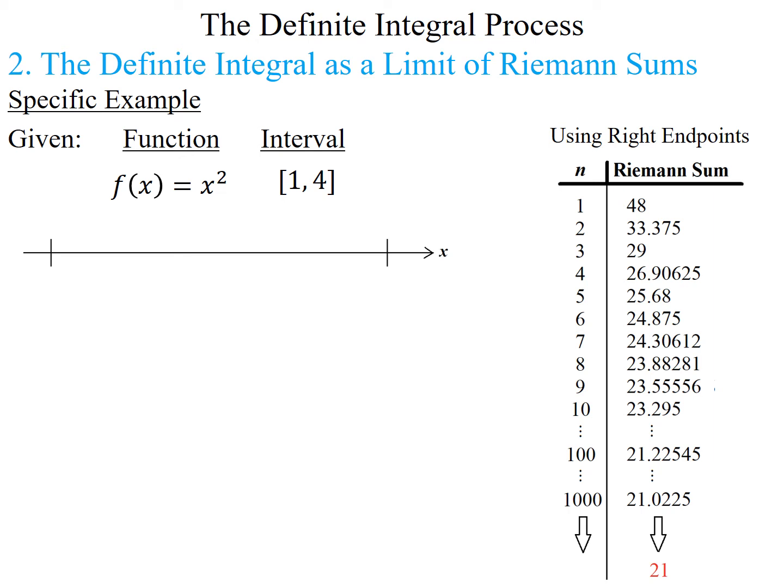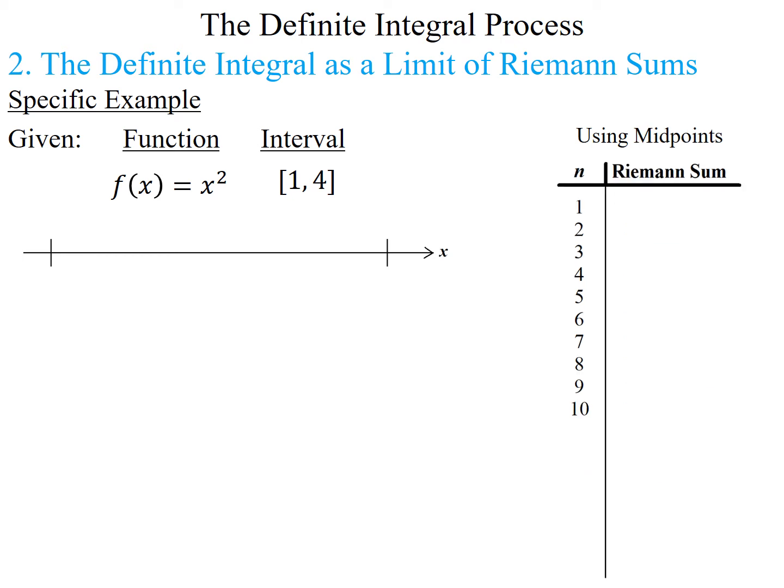Okay, and you don't have to use left endpoints or right endpoints. You can use any endpoints you want. Let's look at another way of picking the xi stars. So I'm keeping the same functions. This time I'm going to use the midpoints for my xi stars. Midpoints. Okay, so we're going to start off by using one subinterval. So this is the number 1, this is number 4. We already have one interval, so we're not going to cut it into any more pieces. But we're going to use the midpoint for my x1 star, and the midpoint is 2.5.